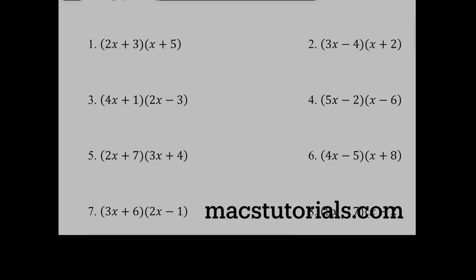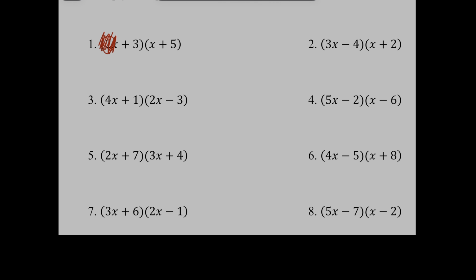Now, I showed you a really cool shortcut where all we do is write x squared and x, and when it's all said and done, we just add them for the middle and multiply them for the third. That was really great. Well, this doesn't work in this one because these all have leading coefficients. What do I mean by a leading coefficient? That 2 right there is a leading coefficient. There's now a number in front of that x. So that little cool trick I showed you doesn't work anymore, okay?